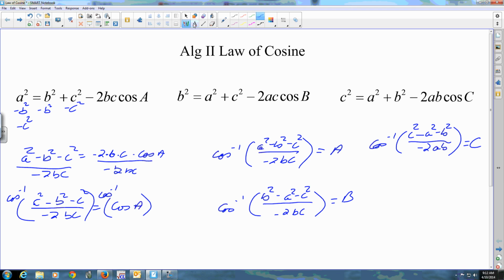When you go to type this in your calculator, you're going to have to introduce two more pairs of parentheses, one here and one here, in order for your calculator to do it correctly. If you didn't, you'd have B squared minus A squared minus C squared being divided by negative 2, then times B times C, which isn't what you want. You want to keep all that in the bottom and all of that in the top. So you have to introduce a second set of parentheses, top and bottom, in order to get this to work.